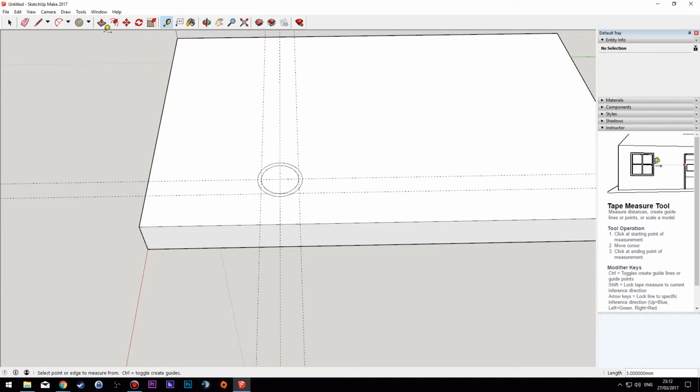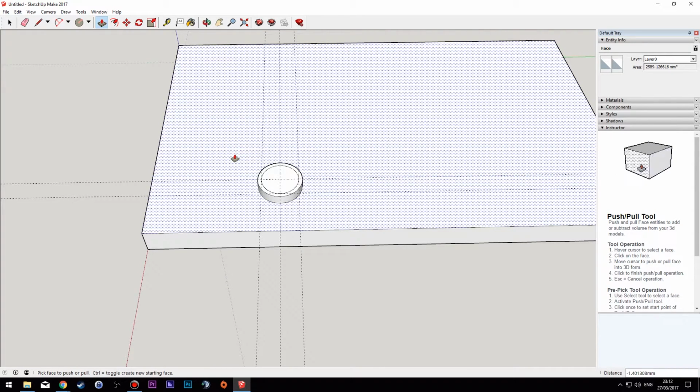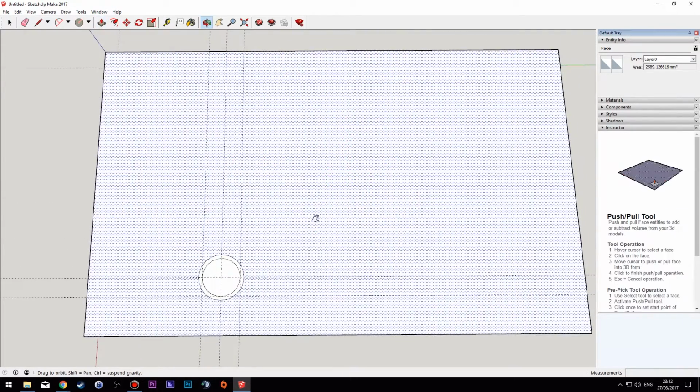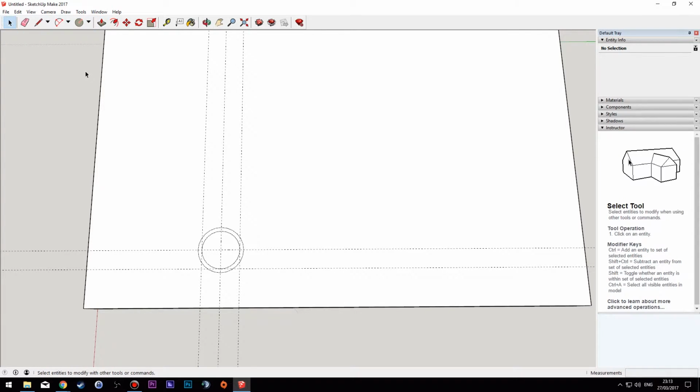Okay, actually that's cool. What we could do is bring this down by, say, 3. Yeah, we'll do it by 3. But what I'm going to do first is create the other two on this platform. And then with that, we can do this and it'll look a lot better, because they'll be in the same line, in the same depth and all that kind of stuff. So that looks pretty cool, I think.